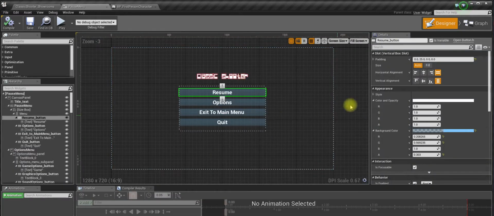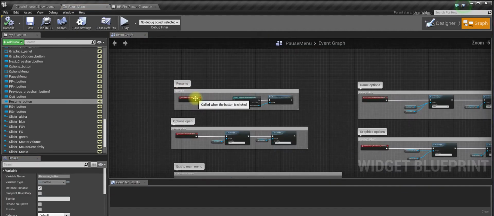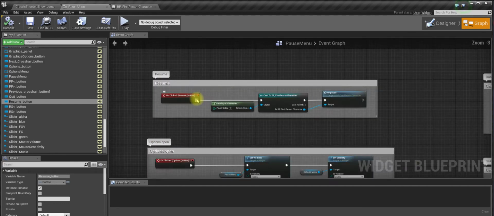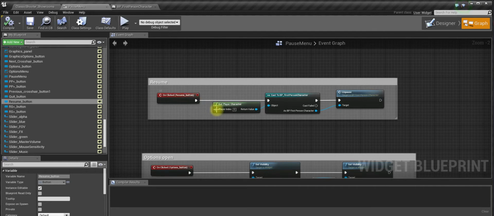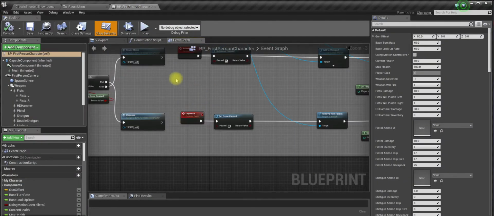This is the designer section. So getting back to the graph, here we have all the buttons of the pause menu. So on clicked, we cast to first person character, and we go to unpause event.